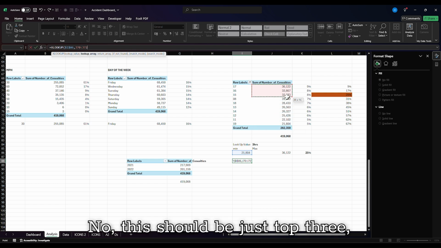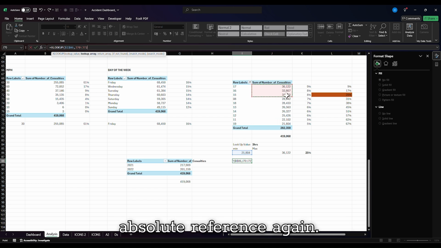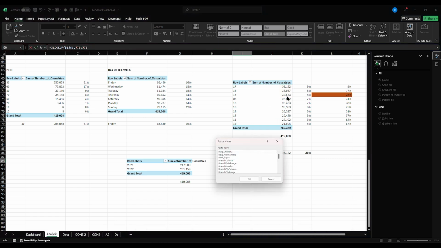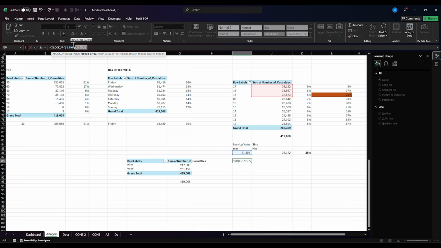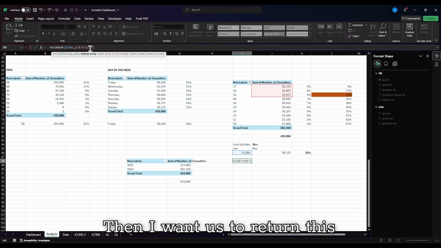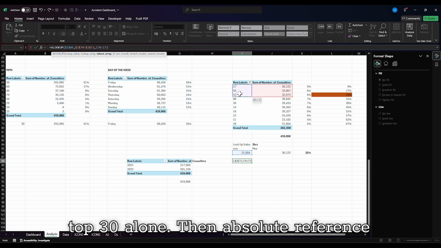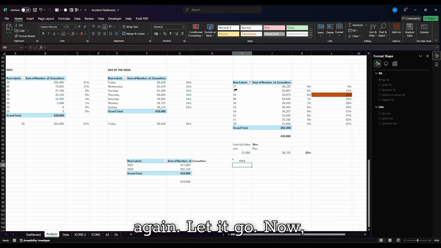Now this should be just top 3, right? Absolute reference again. Then absolute reference. Then I want us to return this top 3 alone. Then absolute reference again. Let it go.